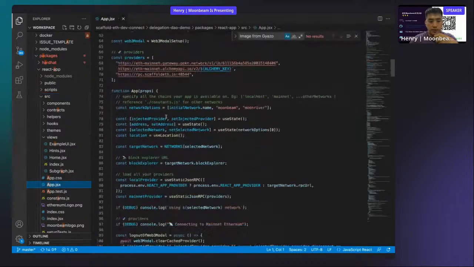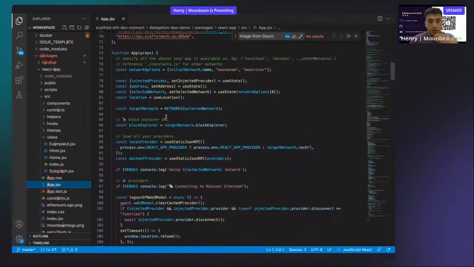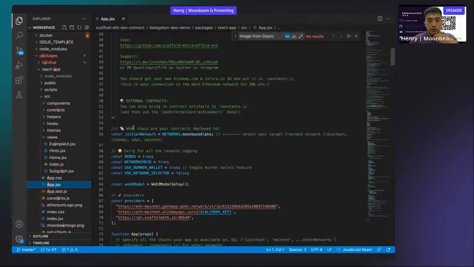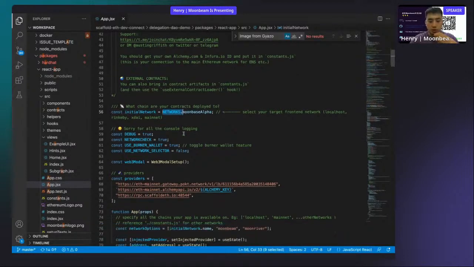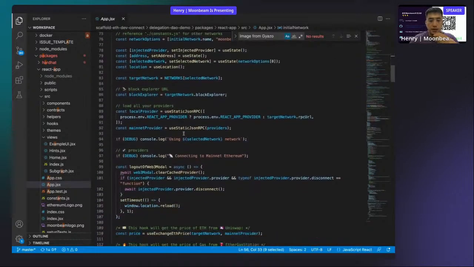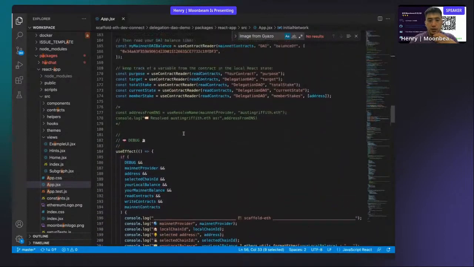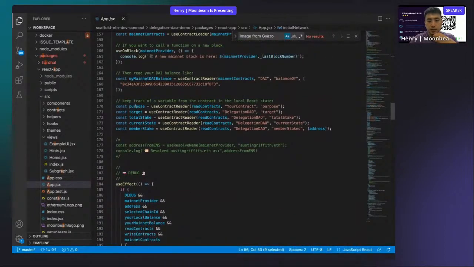app.jsx file, and what you need to change here is basically the network, in the initial network constant. You need to change it to Moonbase Alpha, or whichever one you want to deploy your smart contract to. Then, depending on what your front end needs, you have to write some props like here.